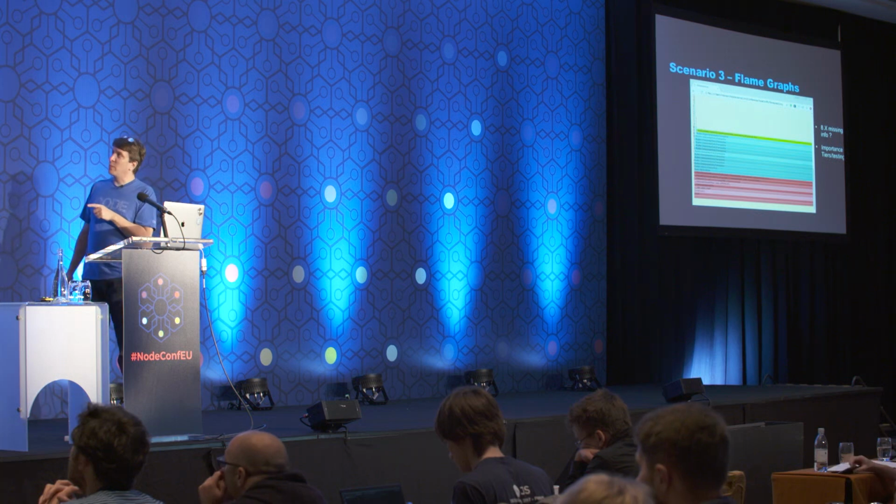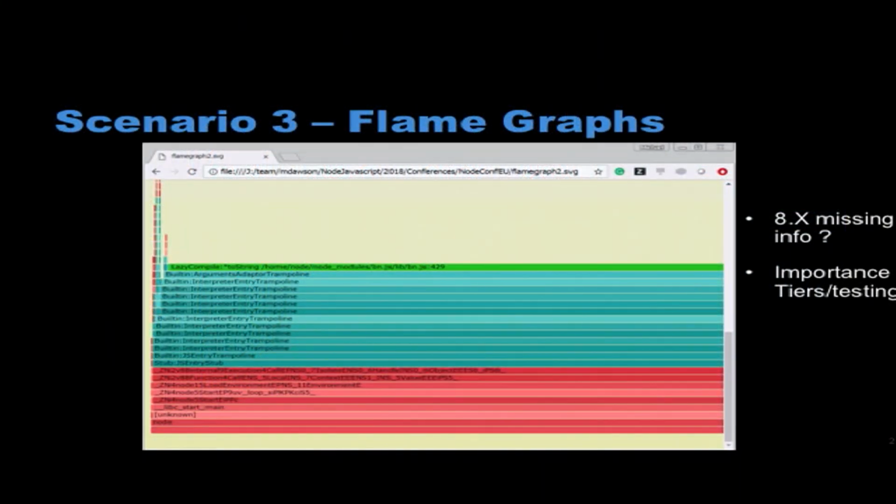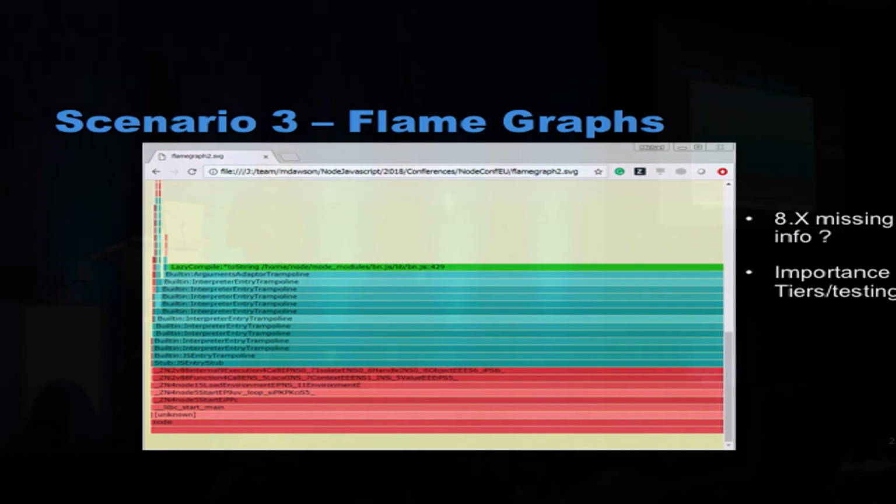Another interesting thing about the flame graphs is that in 8.x, we broke them. When we moved up to a newer version of V8, it changed the pipeline so that instead of using the older method, where it would automatically JIT all of your code directly to native code, it used an interpreter. It would interpret your JavaScript until it decided it was hot, and then it would convert it to native code. The problem is that the profiling tools that generated the data could no longer understand what was going on when it was being interpreted.